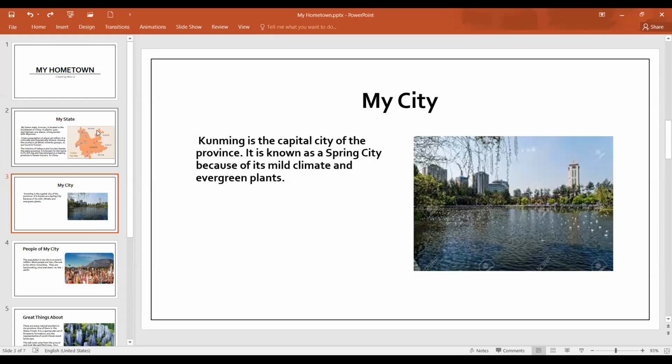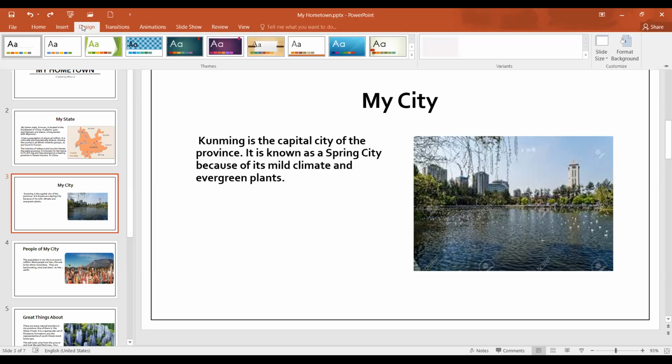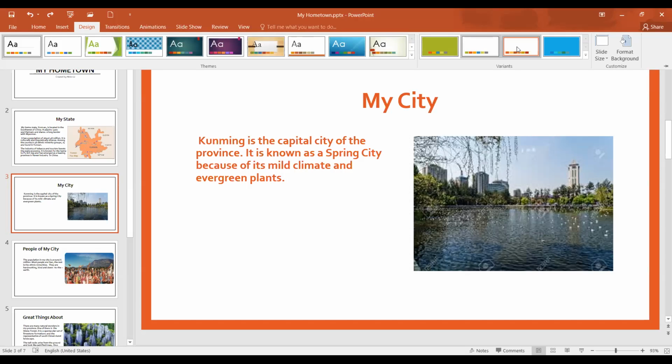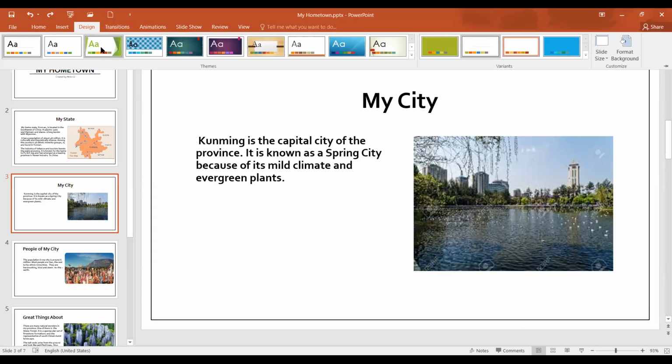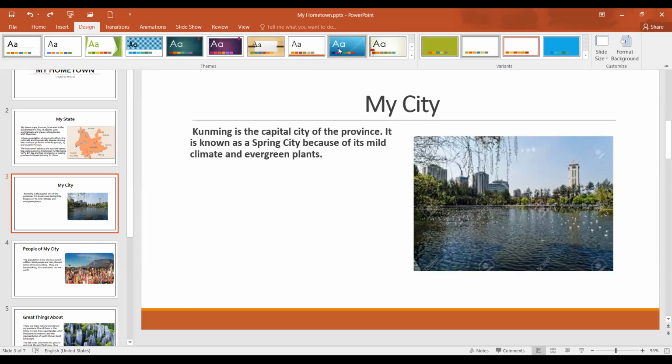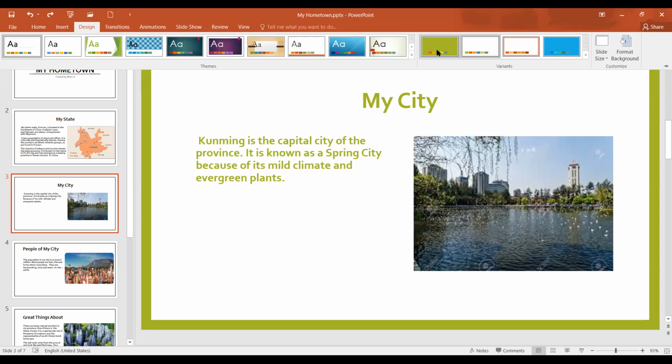You see in the themes group, it's the first one. The first one is the one that's selected. That's the default. Oh, okay. So all the variants are going to look the same.